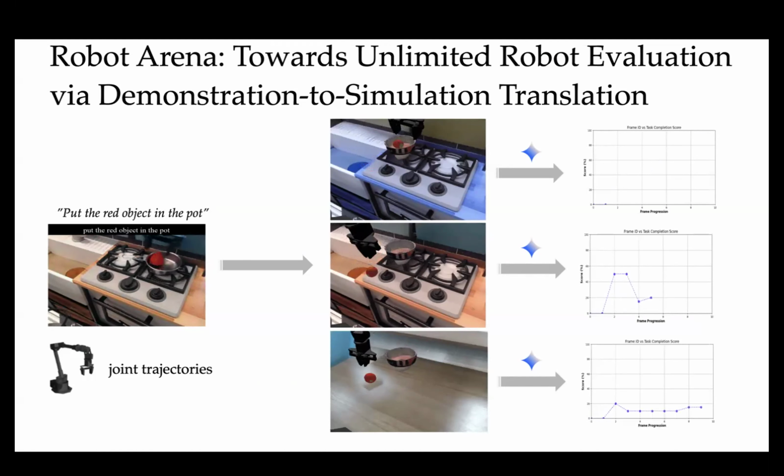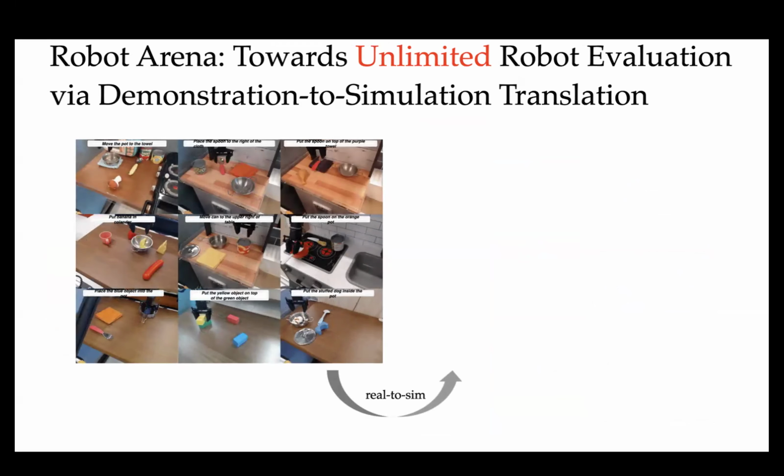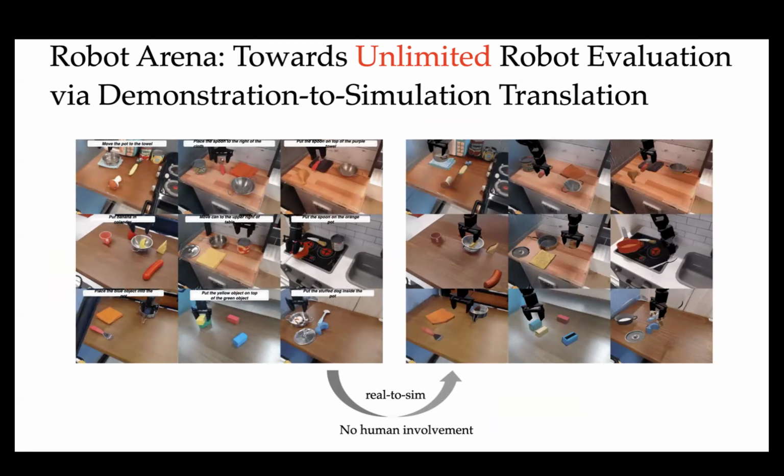So we are very excited about pushing this Genesis dream of procedurally generated tasks, just by asking language models to imagine the scene. But me being a computer vision person, a supernatural thing to do is just look at the video and make a corresponding simulated scene, which then you can perturb and essentially test generalization and really stress test the abilities of those policies in a scalable manner. And this is what we did. We took lots of videos from what policies were trained on, and we converted them into simulation environments automatically without any human involvement. And we made this benchmark we called RobotArena. We say unlimited robot evaluation via demonstration to simulation translation. And we call this unlimited because the real to sim translation doesn't use a human in the loop.